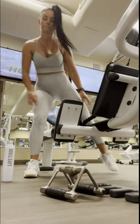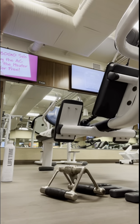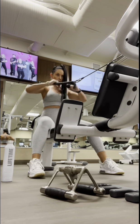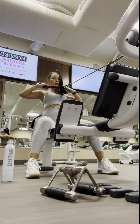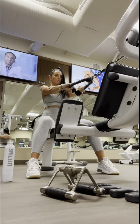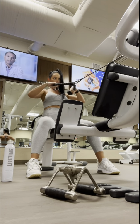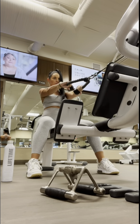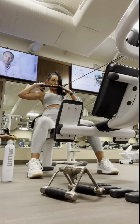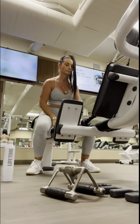Let's go, last set of rope pulls. You're gonna pull that rope towards your neck. You got this. Take the overhand grip, rip that rope apart, and pull it towards the neck, pulling the elbows out to the sides for 12. Meet me at a reverse pec deck machine.